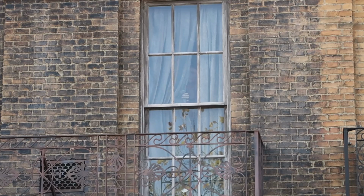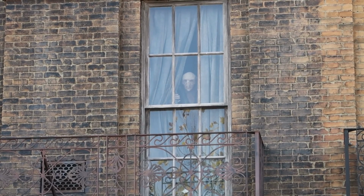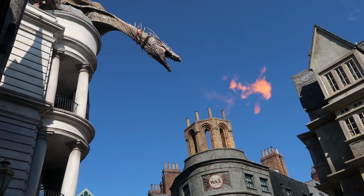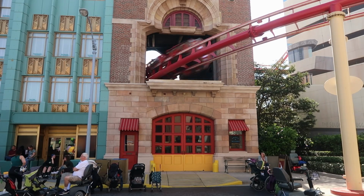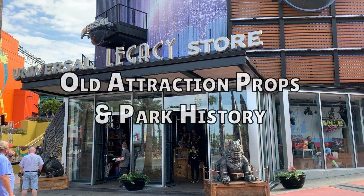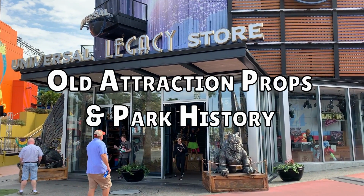I was recently out at Universal Studios looking for some of the more hidden gems and Easter egg kind of things that I thought were really cool, and I'm going to share some of my favorites with you guys today right here. For the first few of these, you don't even need to go into one of the parks. You can just see them right out here in CityWalk.